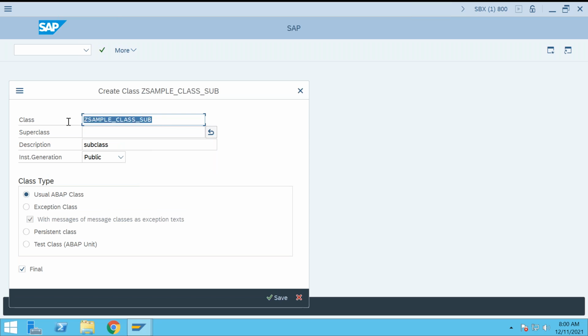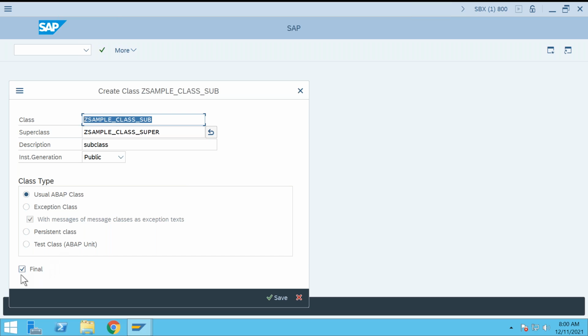This subclass needs to access the superclass, right? That superclass name you try to specify here. This subclass will access the superclass, so that's why you specify the class name. And one more thing here: don't uncheck the final checkbox.